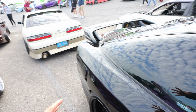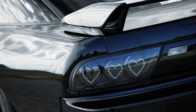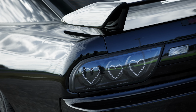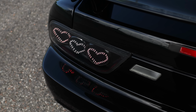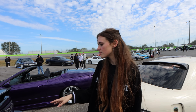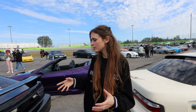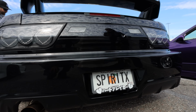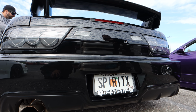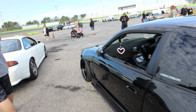So on the outside, did you guys have to restore anything else? Or did you get these taillights from Japan? I did not. So I had them made for me by a guy on Instagram. He custom makes them. These are just eBay housings, and he completely recreated them with the hearts for me. Yeah, he did a pretty good job on those. I like them. And then you have matching corner lamps in the front too?